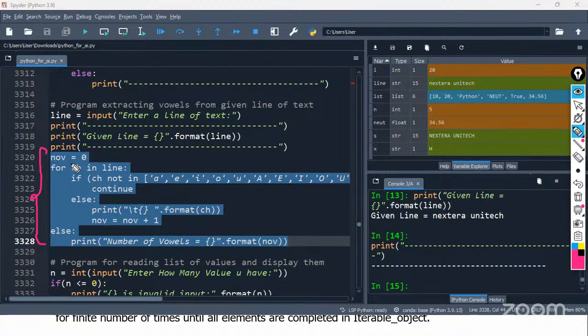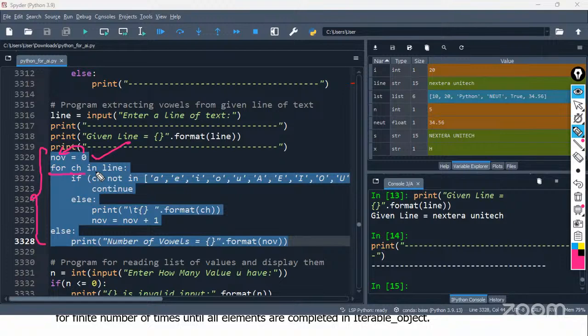So initially, I'm going to store a value 0 in a variable NOV. Why did we store 0 in NOV, you'll understand later. But let us start. I'm storing 0 in NOV, then I'm going to start my for loop.